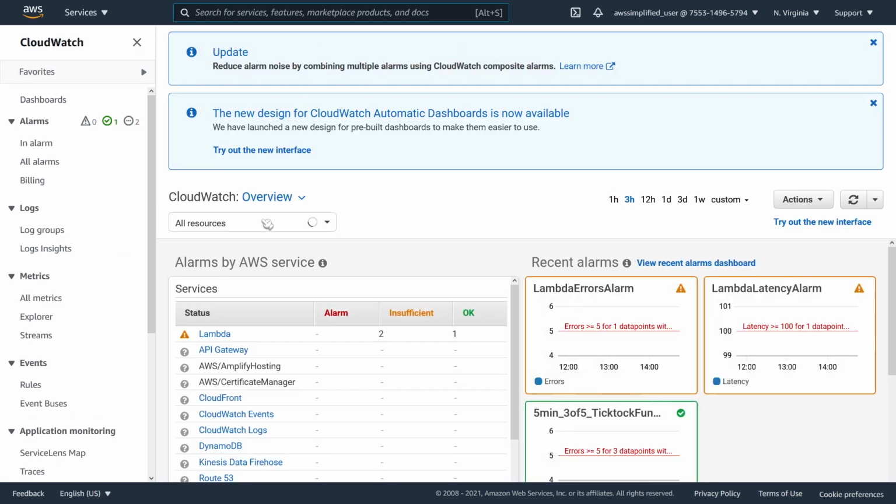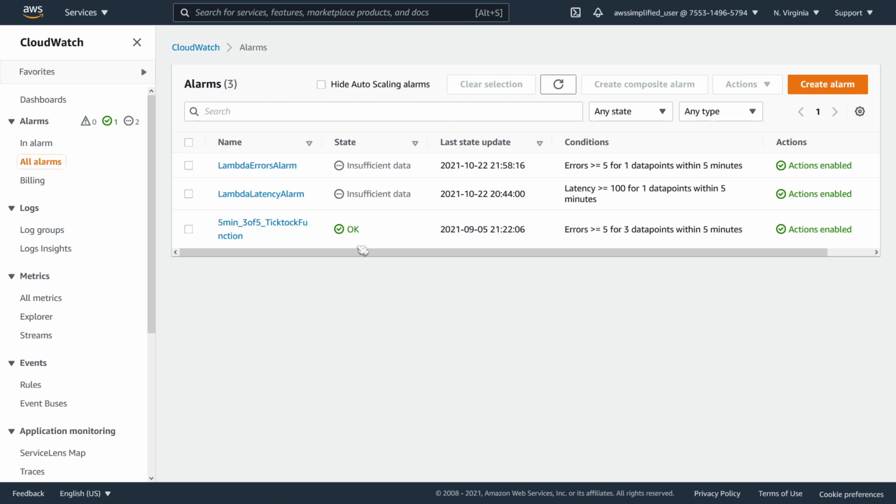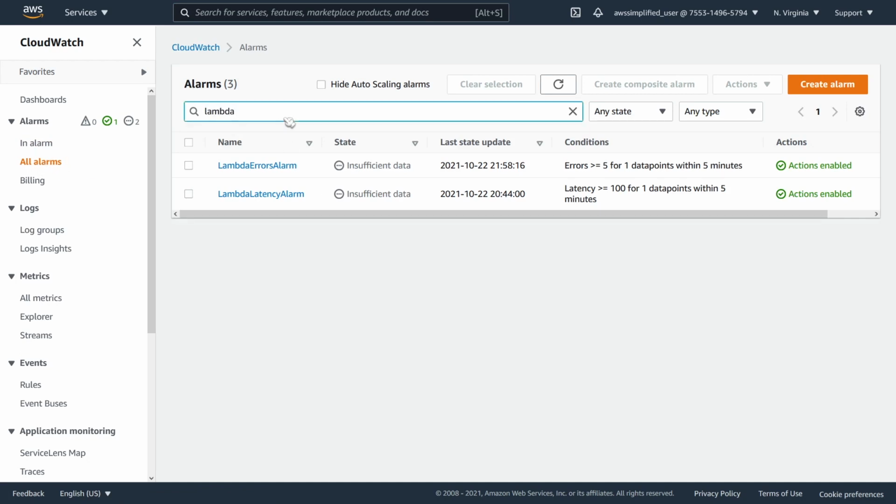And I did have to do some things in advance here. So I already have some alarms that I want to create my composite alarm out of. In order to look at those, we're going to go to the alarm section here on the left, and we're just going to click on all alarms. And this is going to bring up our alarms. Perfect. So the ones that we want, I'm just going to put a filter here so that we can draw your attention to the things that really matter.